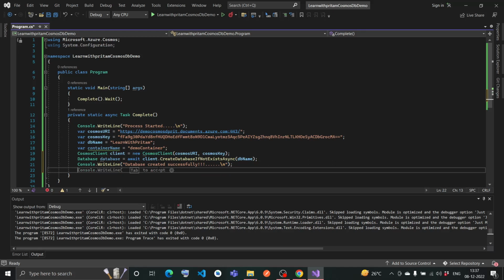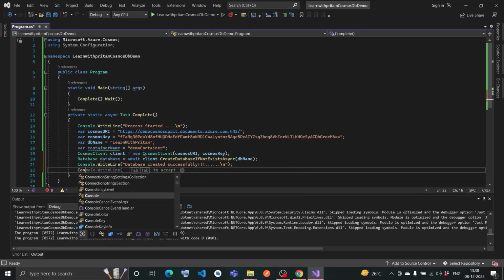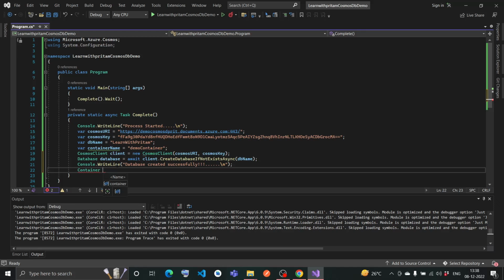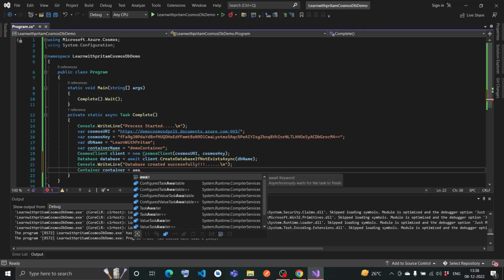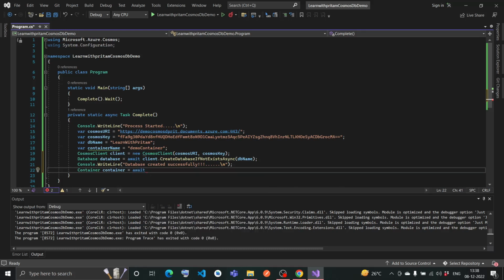Now after the database creation or database checking is done, I need to create a container as well. I'll name it container, and then I'll have await. All these are async, so I need to give an await keyword before that.